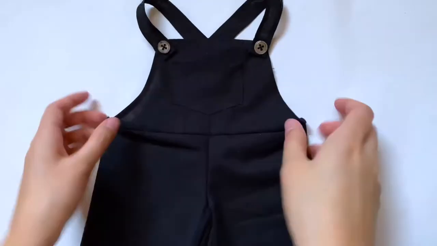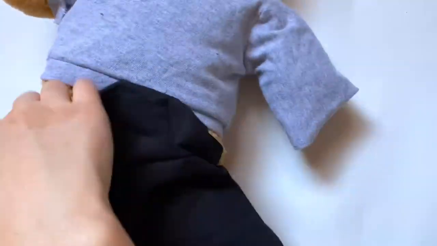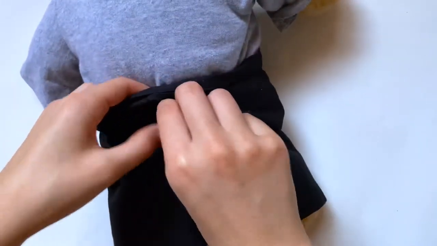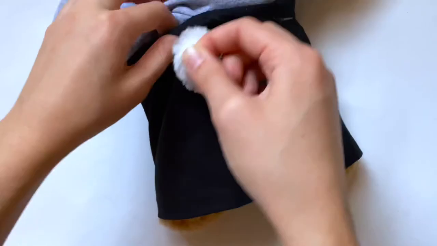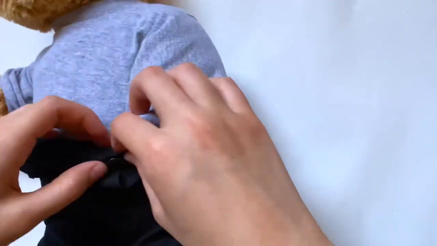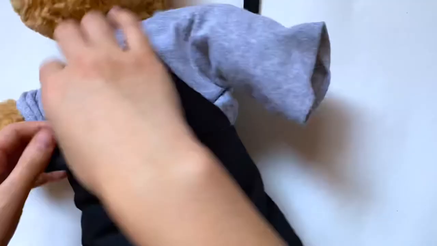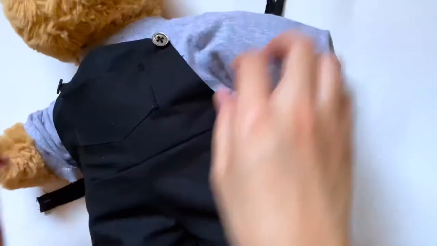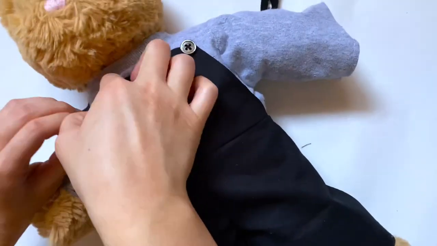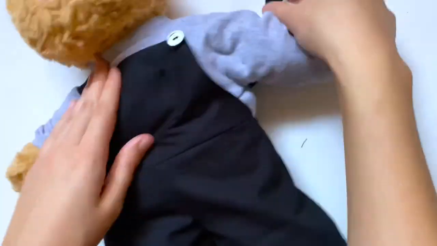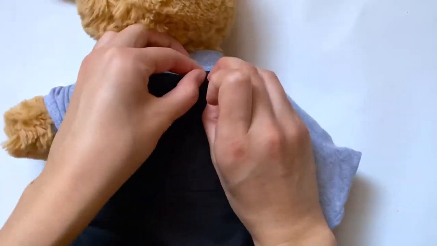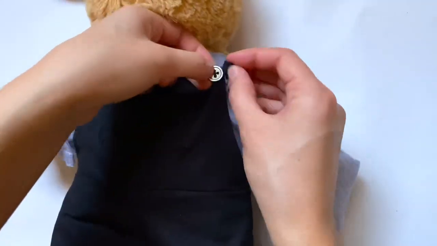And after that your overalls are done! So I'm going to try this on my stuffed animal again and I struggled trying to put these on for so long before realizing I forgot to unbutton the straps in the front, so I made sure to do that—that makes it a lot easier. I'm having my stuffed animal wear a crew neck under this which looks very similar to a long sleeve so I already made a video on how to make that. You can really put whatever you want under this or you could have nothing at all for more of a summery look.